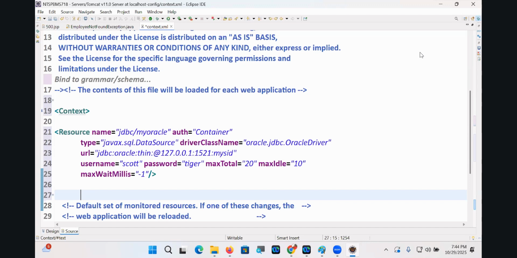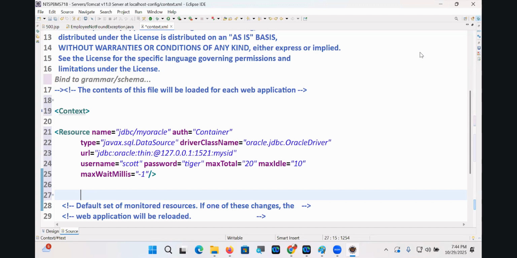By specifying that JNDI name, we can ask the Spring Boot MVC application to contact the JNDI registry, submit the JNDI name, get the data source object, and use it for the project.